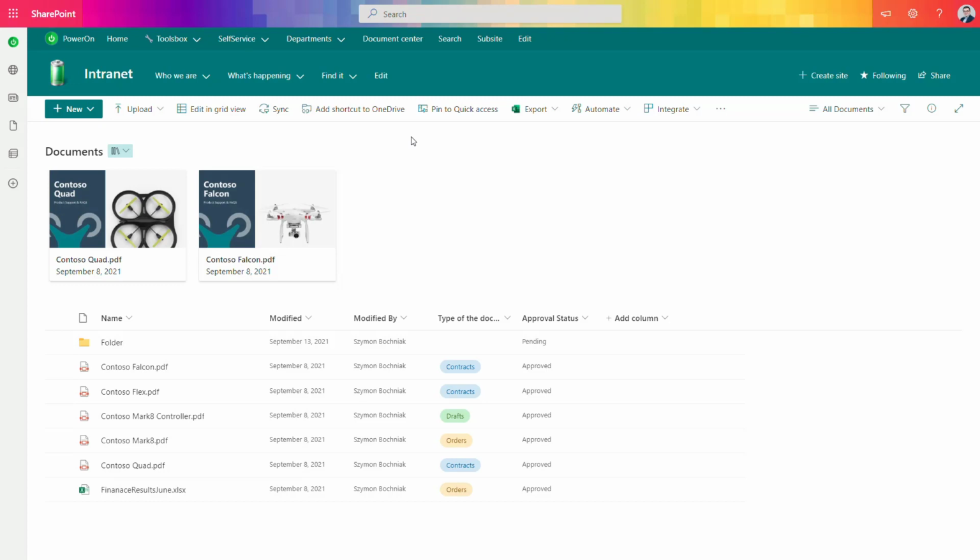One thing which I want you to remember is that the functionality behind a document library, so the space where you can manage the documents hosted on a SharePoint site, is more or less the same on SharePoint and on OneDrive. This is a very short introduction to what SharePoint is in general. We will switch now to OneDrive and present what the features behind OneDrive itself are.